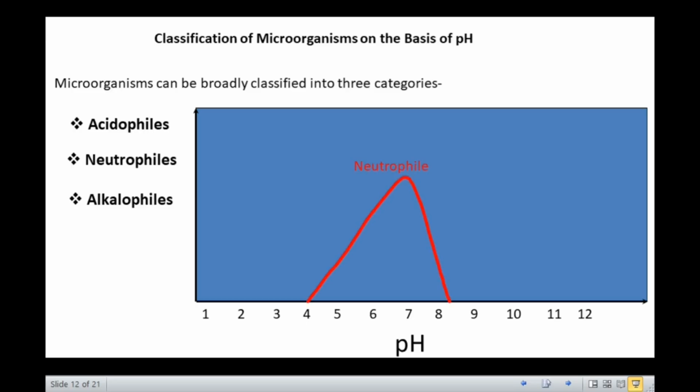Neutrophiles prefer a pH in the range of 5 to 8, and most organisms fall into this particular category. Pathogens of mammals usually have extraordinarily narrow pH ranges, very close to 7, where they will grow well. Acidophiles have a pH optima in the range of 2 to 5.5 and include many fungi and some obligate acidophilic bacteria such as Thiobacillus, Sulfolobus, and Thermoplasma.